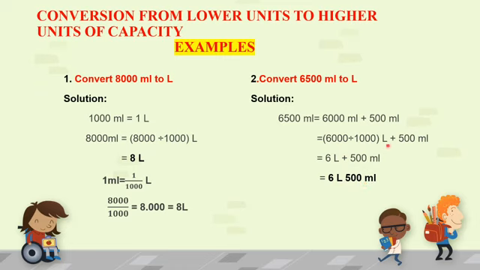Simple enough. The only thing you have to keep in mind is the relationship between the units, and what basic operation you have to follow, whether it is division or multiplication, whether it is conversion from lower unit to higher unit or higher unit to lower unit. Since this is lower unit to higher unit, LHD, division is involved, and because it is milliliter to liter, it will be divided by 1000, and so my answer will be 6 liters 500 milliliter.